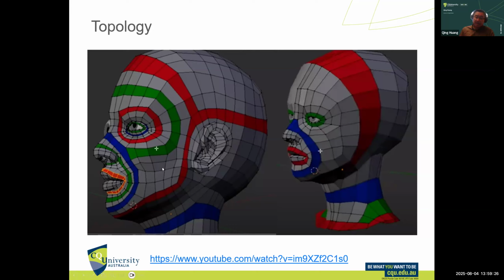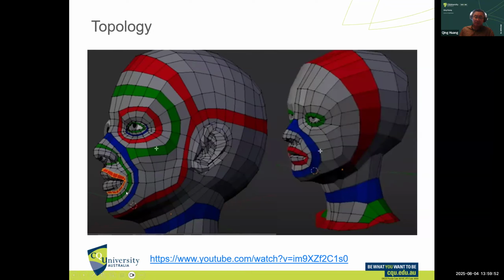And I think it's worthwhile to have a watch on that, to see how he approaches that particular topic. And you can see from this snapshot how he arranged the topology according to the underlying muscle structures.